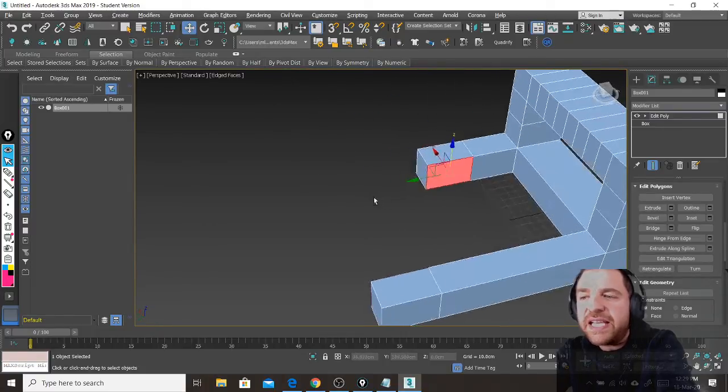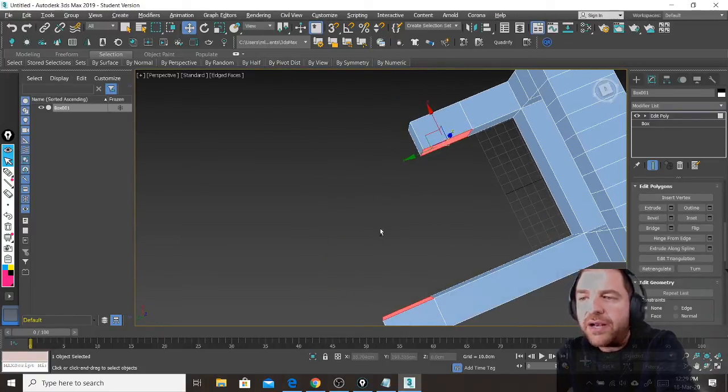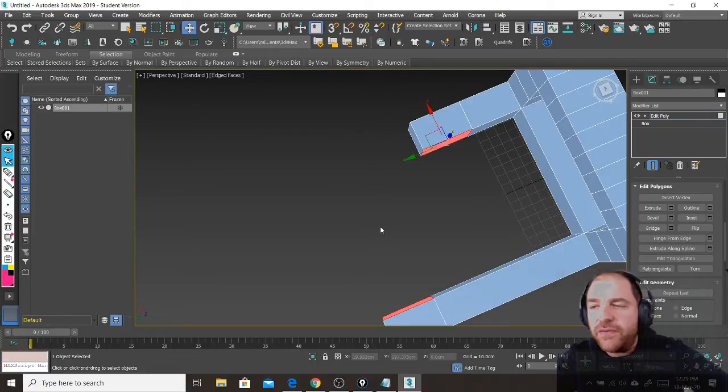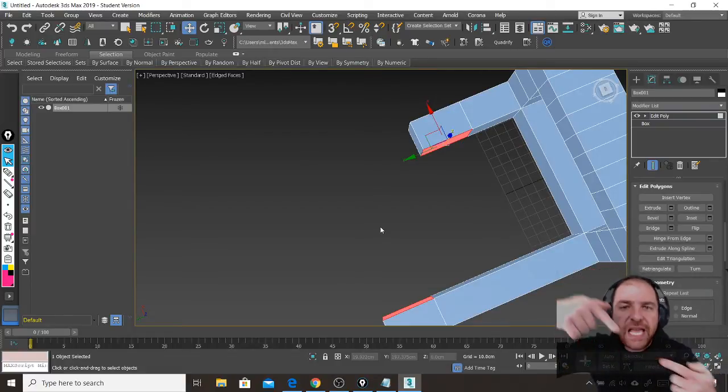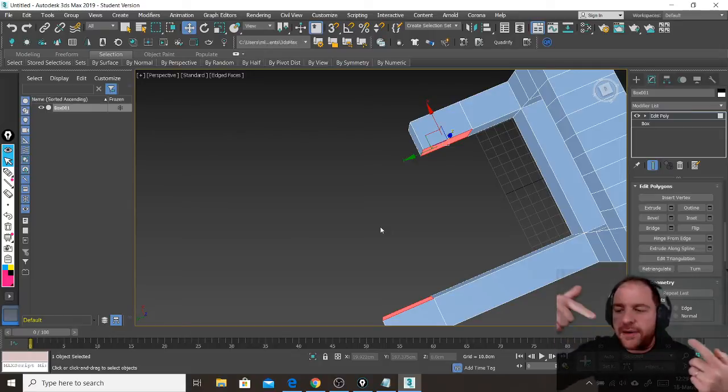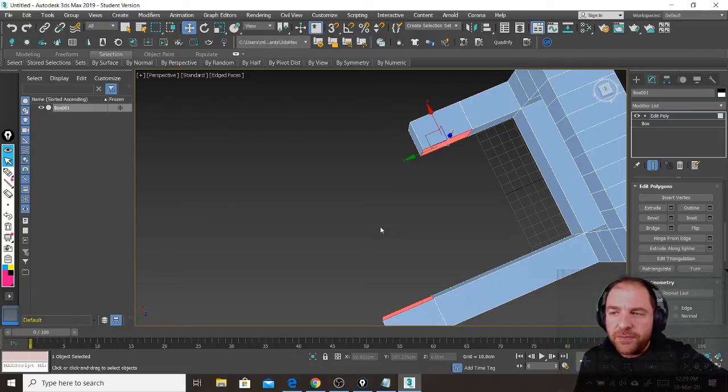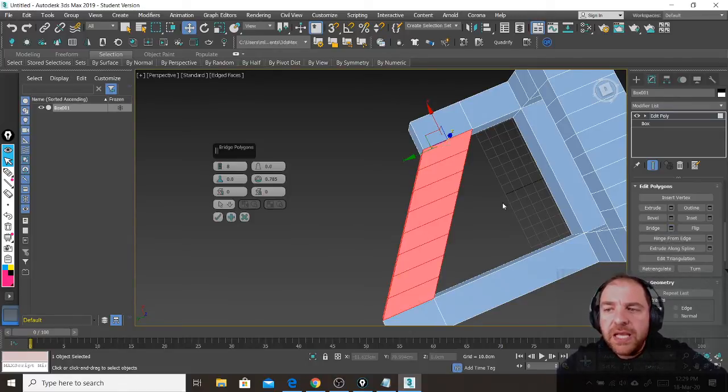You can see that they are not exactly one in front of the other, but their directions are more or less facing each other. No problem. I click bridge, and bridge connects these two objects correctly.